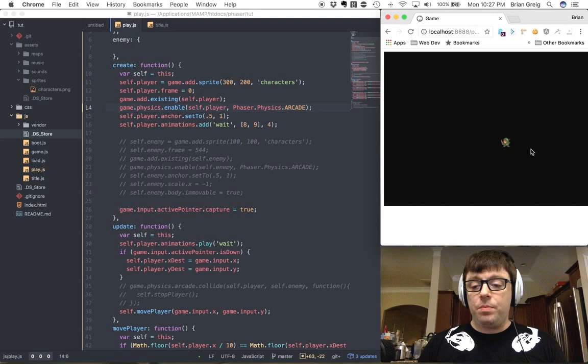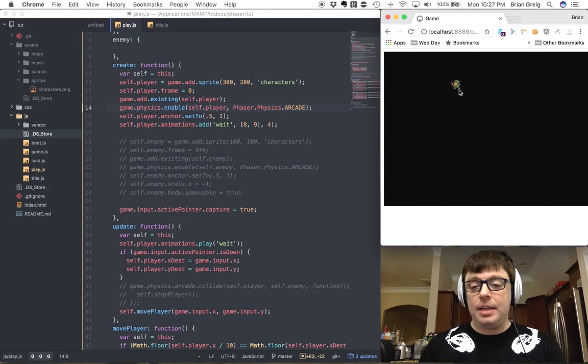Okay. So what you see here is our player is standing in a location on the screen. We click. That becomes his X and Y destinations. His velocities get set in the appropriate directions.